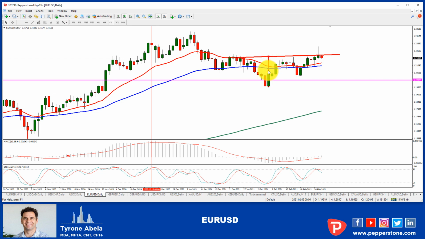So as you can see, the attempted break of this neckline is actually nowhere near it. In fact, the way it's come back, you wouldn't even be in this trade because it actually closed below it, so it didn't even give you an entry signal into it, which is amazing given what this looked like yesterday evening before the open of the US market.